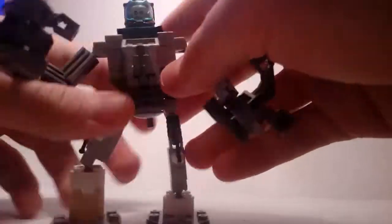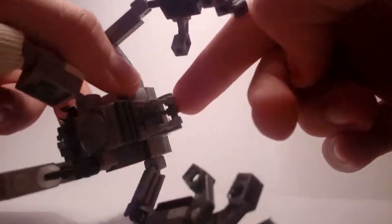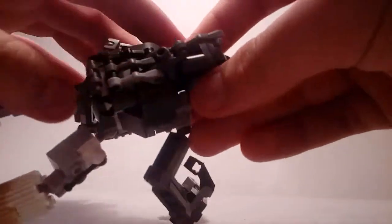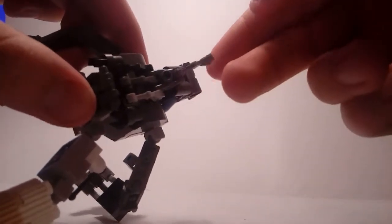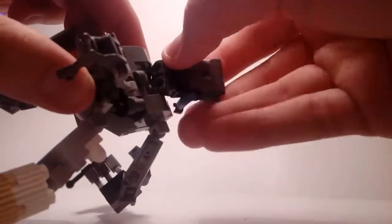So yeah, both arms there. There's also this thing here, which is a bunch of droid arms stacked together. And there's also something similar on the back. This is what holds Mr. Freeze in place. And you kind of bend this back, and you bend that back. And you can take them off. And there's the Mr. Freeze minifigure.